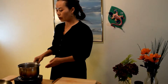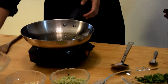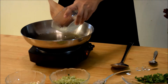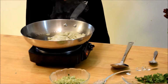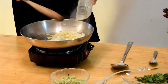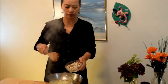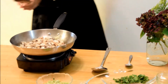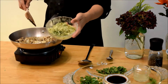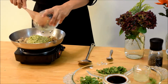Now I have my vegetable stock in the medium-sized pot, and I will turn on my heat. While we're waiting for our stock to come to a boil, we will prepare our vegetables. I'm going to add sweet onion, and my garlic. Keep stirring. Add my mushrooms, follow with my vegetables. Here I'm using broccoli, chopped fine.